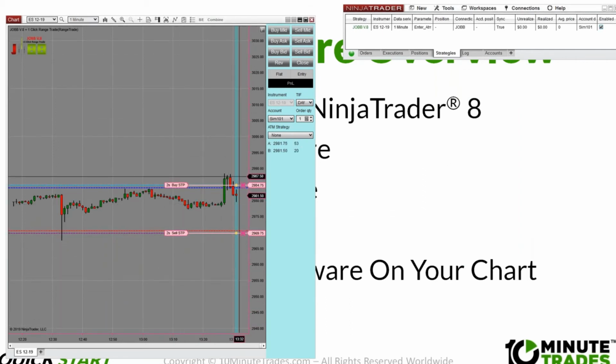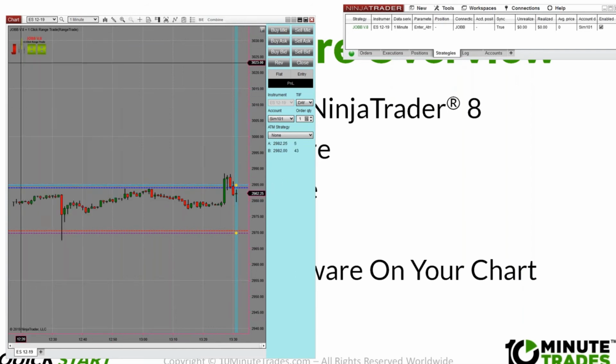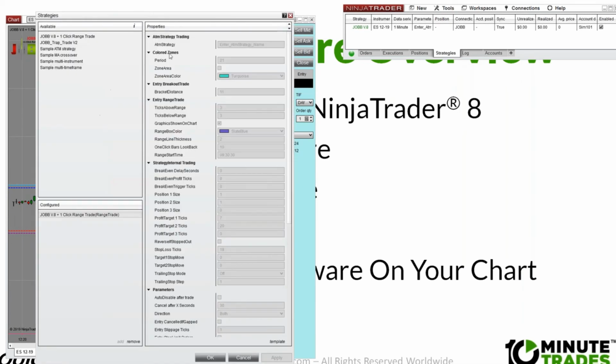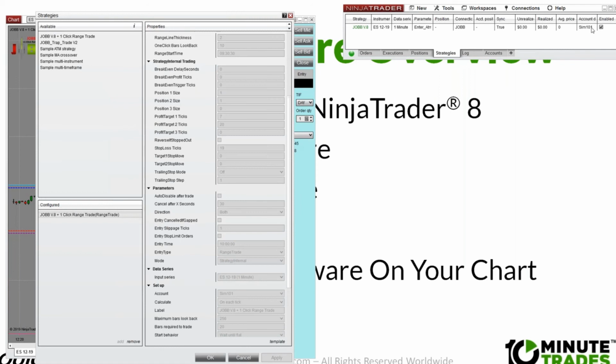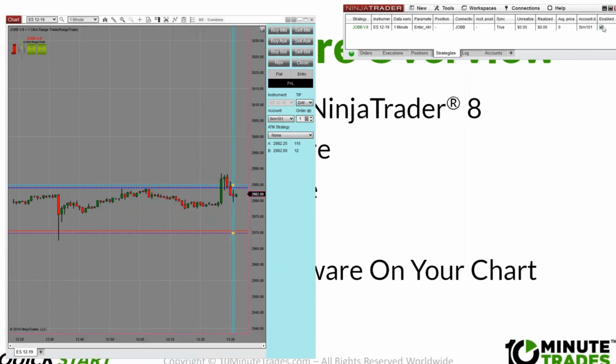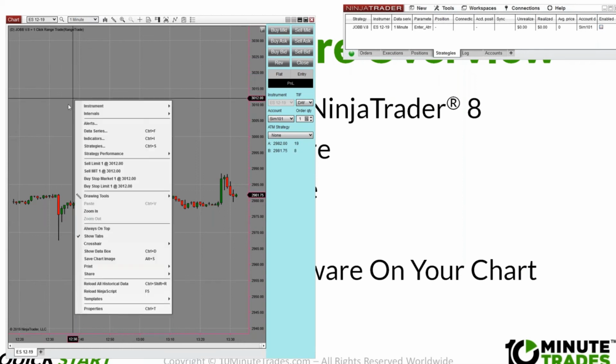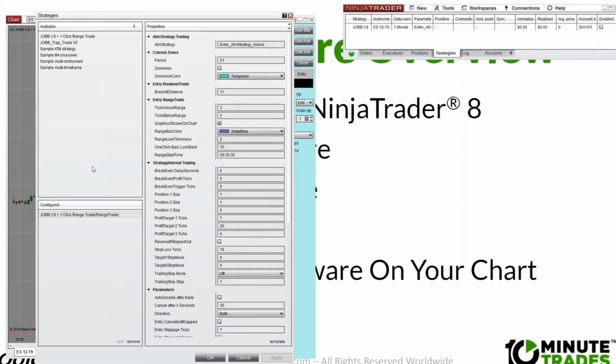normally what will happen is, I don't want this to shoot off. I want it to show the graphics. Okay, it normally, if I did it properly, will show the graphics in a range trade. So bear with me. You want to disable a trade so that you see the graphics and so that you can adjust your strategy. Zone area, graphics shown on chart.